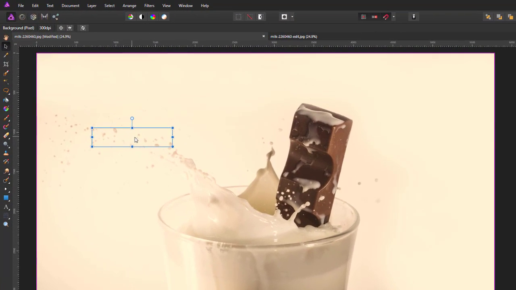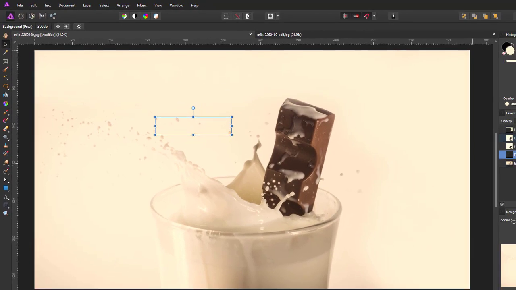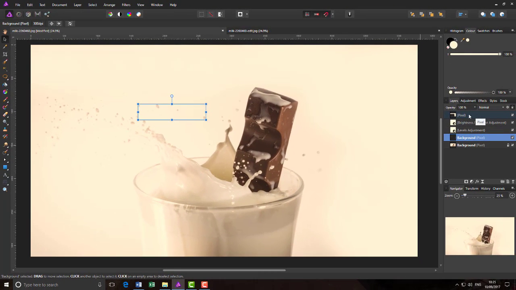So I can now move those to anywhere I like on the screen, but obviously as I come up here they will be lost because they are under this painted area, which is the pixel layer at the top.